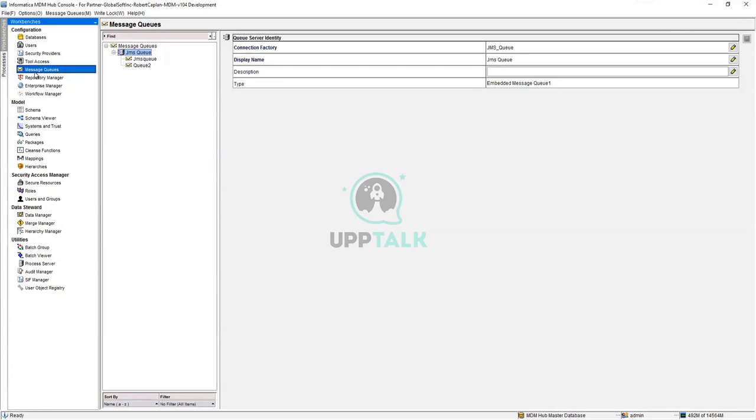Message queues are created only once. You won't be creating message queues multiple times. You'll create the queues according to your requirement once, and that will be utilized by all your ORs and all your message triggers in the same section. Queues are created in the master database, because a single queue can be utilized by multiple ORs' data.